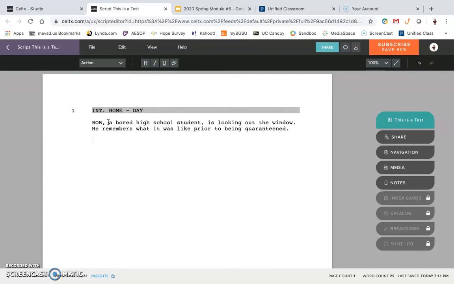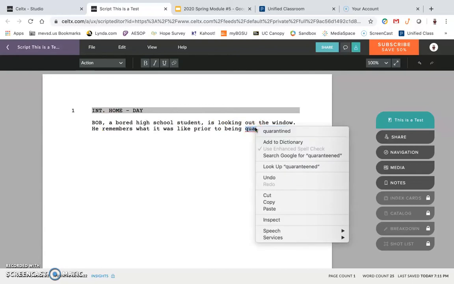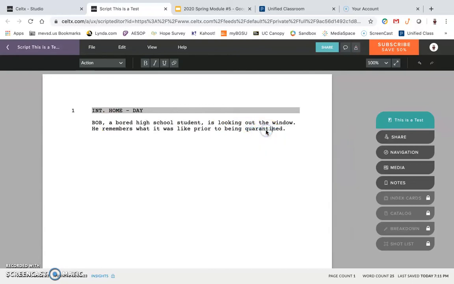I may have misspelled that. I did misspell that. See if it'll help me. Oh, it does. Double click or right click that and it'll fix it for you. Nice. Okay, so we know we have introduced our character Bob. He's a bored high school student looking out the window, thinking back to what it was like before he was quarantined to his house. I'm totally making this up as I go. So there's the action line.